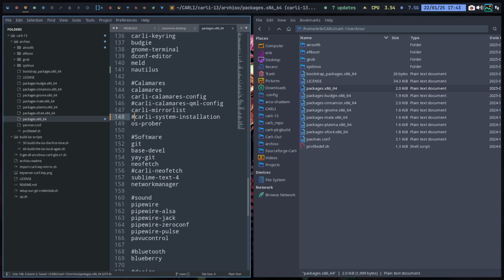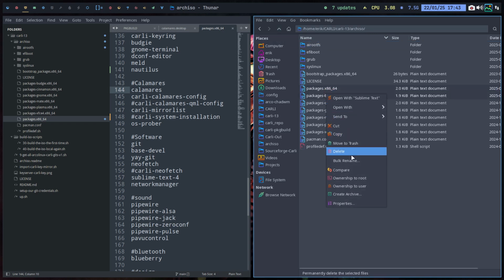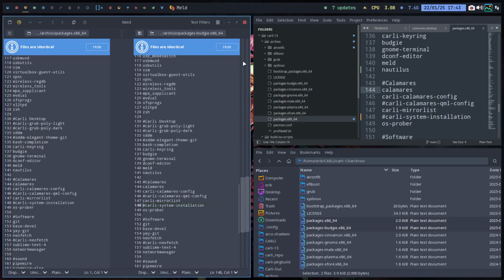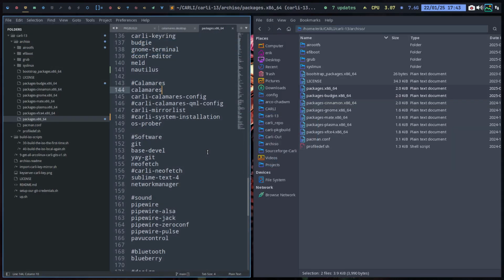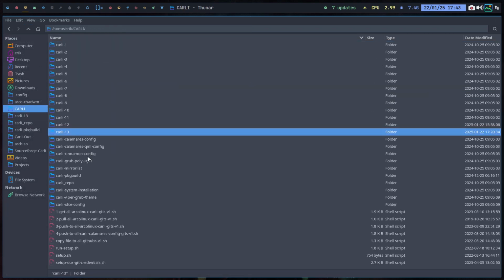Save, and we're building a new Calamares for Budgie. We do need, that's okay, we can quickly do this, make sure that it's the same, voila, and then we're gonna go to Calamares and make a new package build for it.